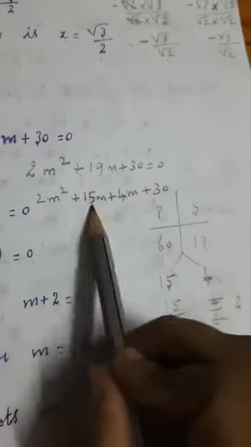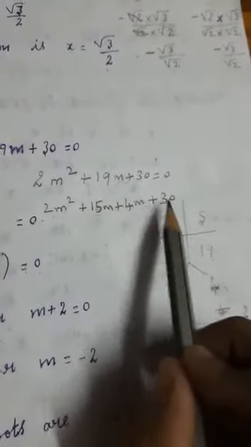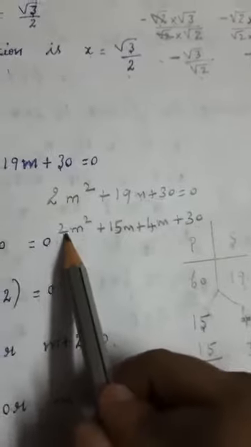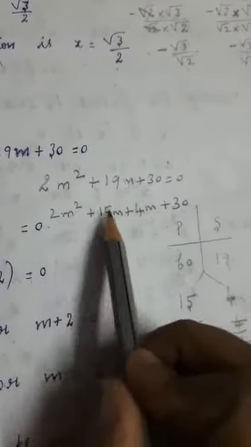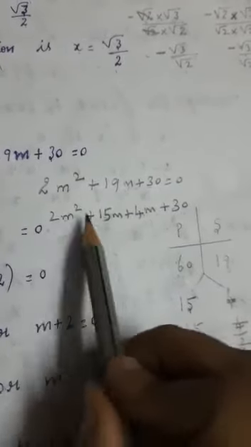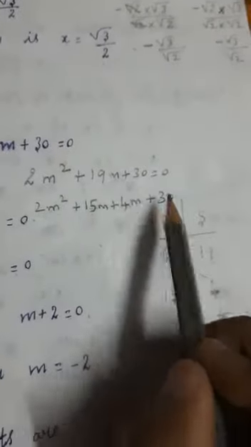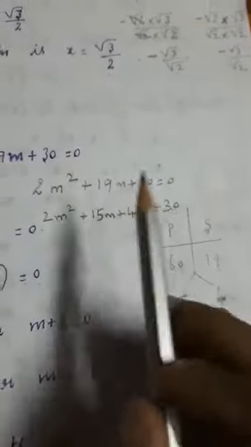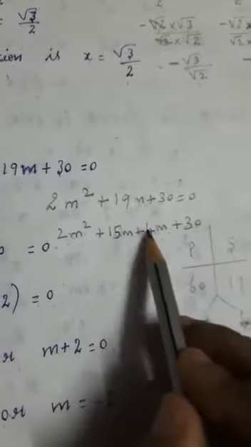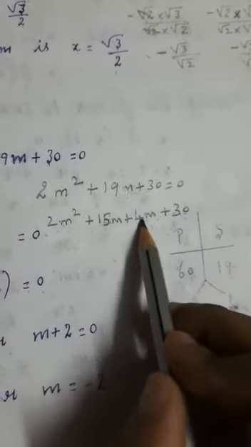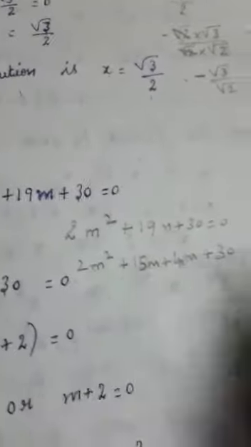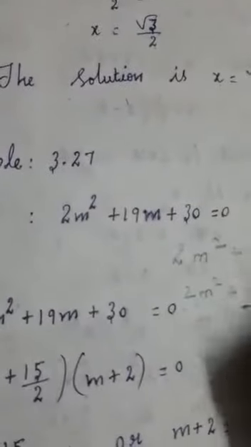Now see here, if you consider two terms, can you take something common outside? In 2m² and 15m, m only we can take outside, but the coefficient we cannot take outside. In these two terms nothing is common. So then you need to interchange and write: 15m plus 4m instead of 4m. So 4m you have to write first, next 15m.